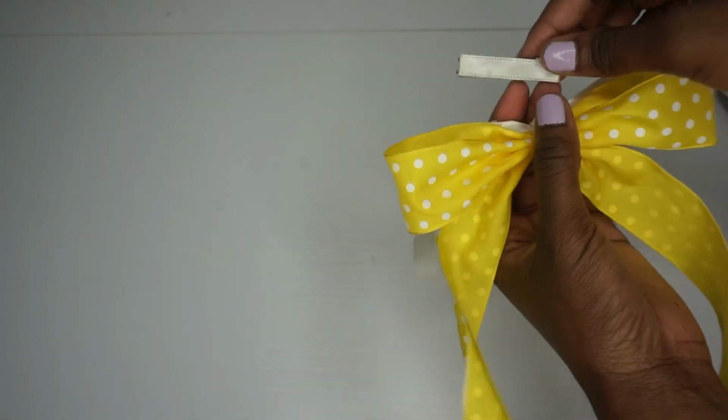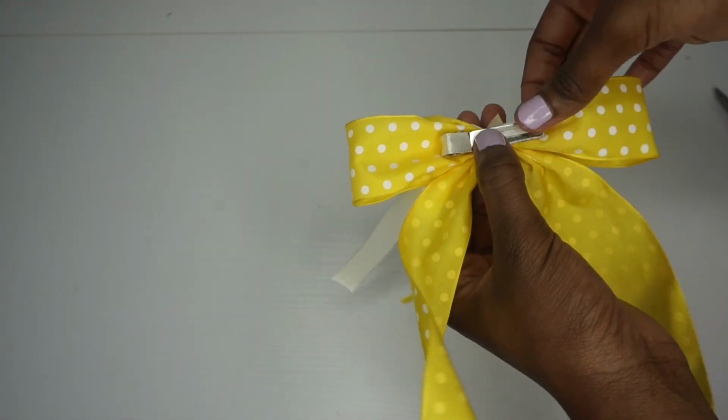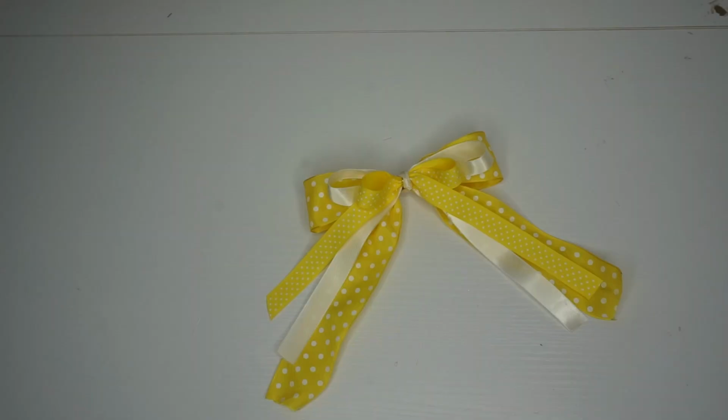Alright, so the clip is all done. I'm just going to place hot glue all along the back of the clip. When I'm done, I'm going to press it to the back of my hair bow, just to make sure it's nice and secure. And it looks so cute and precious.